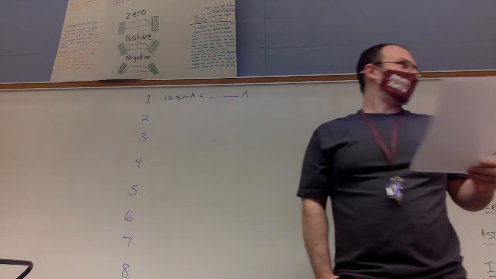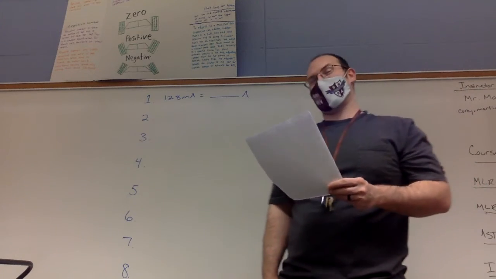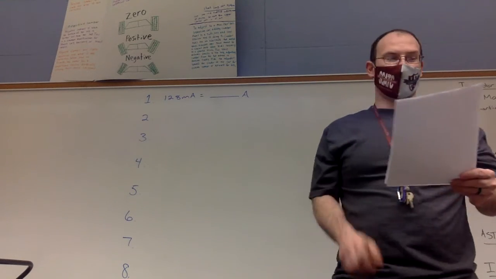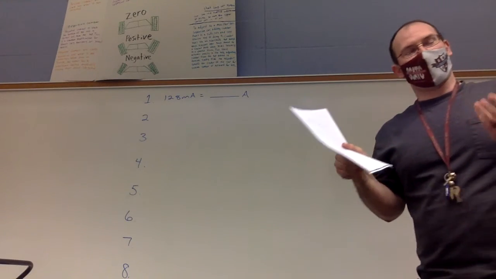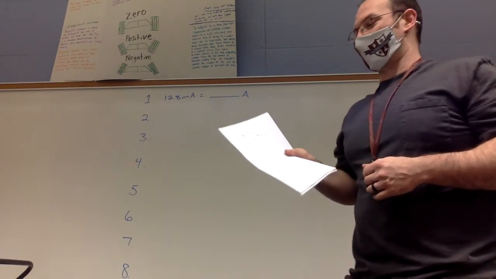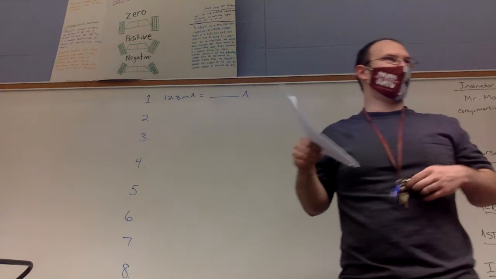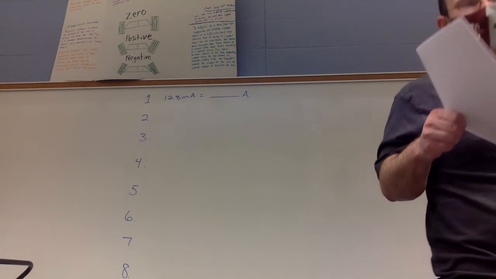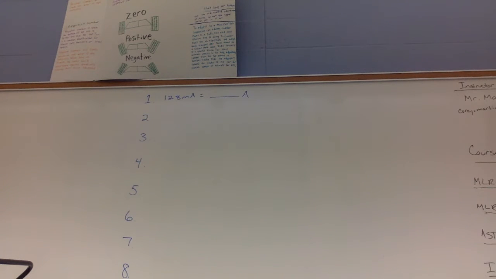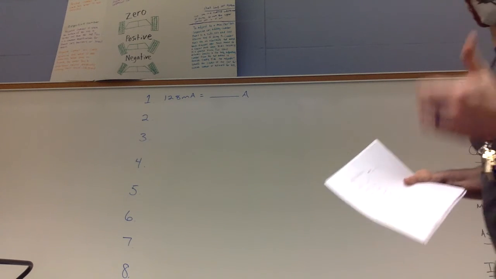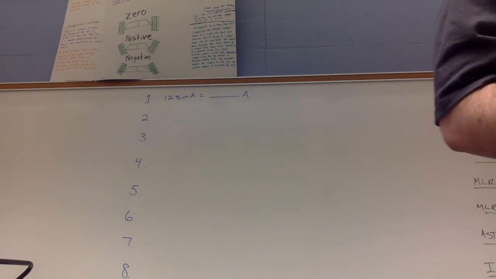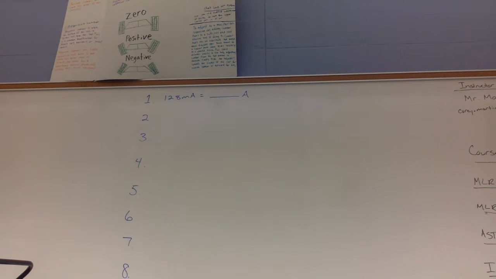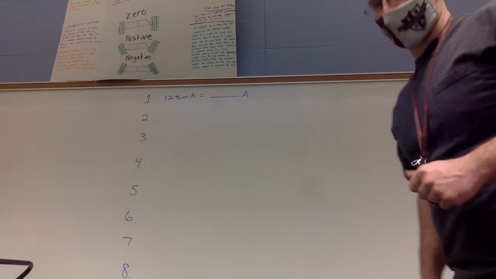I had all this information on the board all yesterday and all last week, and then I erased it. So you should have what each one of these little symbols represents. You should know what the A is going to represent, and what the little horseshoe symbol is going to represent, what the V is going to represent. And then also the prefixes, the uppercase M, that represents a certain number. The lowercase m represents a certain group of numbers, and then the letter K also represents another group of numbers.